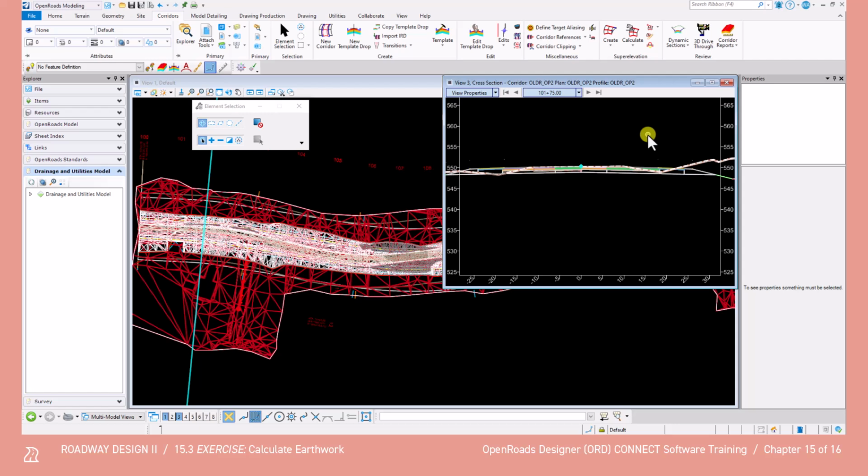So it is important to note that ORD runs significantly slower once earthwork shapes have been placed in a file. It is recommended to hold off on running earthwork until the end and not model anything significant with the shapes in the file. If necessary, you can delete the earthwork shapes while making changes to your model and then rerun the earthwork. To delete the shapes, you will need to select the shapes in the 3D view or the cross-section. If you run earthwork again, the prompt will appear asking if you want to delete the previous results. This means that deleting shapes is not required to rerun the earthwork.